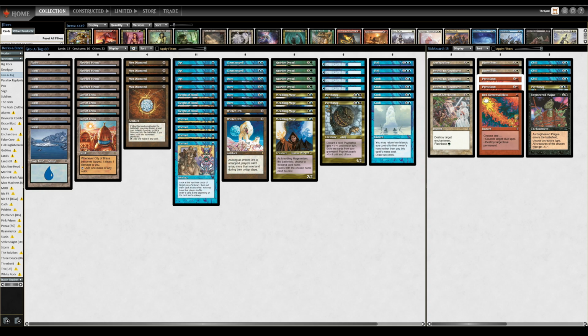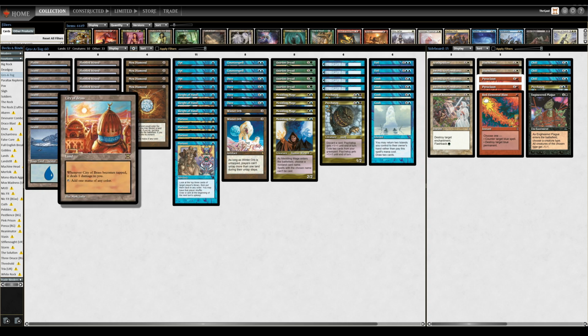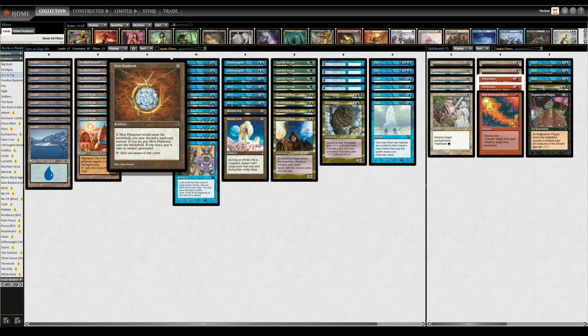but it all comes together in terms of mana production on the back of 4 copies of City of Brass, of course, a rainbow land, and 4 copies of Mox Diamond. Now, this deck really uses Mox Diamond better than any deck I've played so far. And I have dabbled in a wide variety at this point of Mox Diamond decks. I'm no expert with any of them.